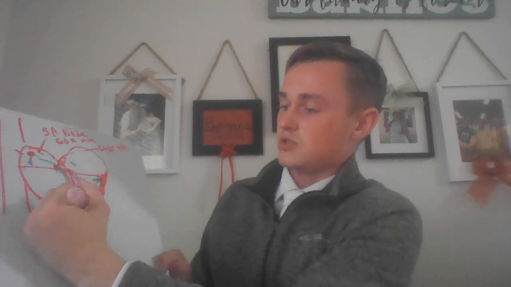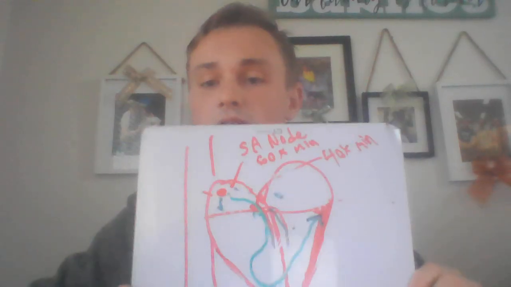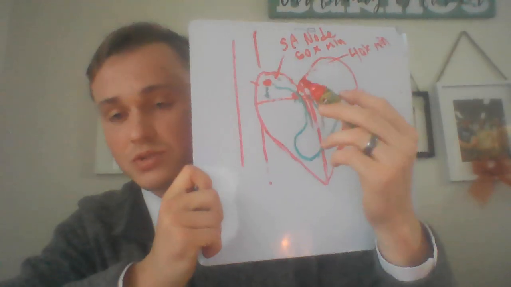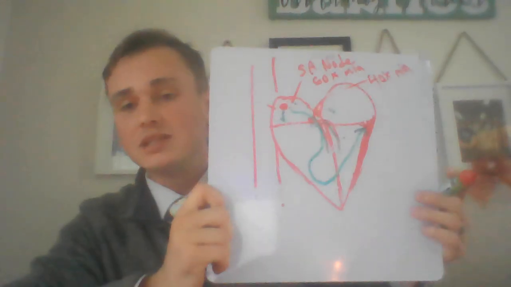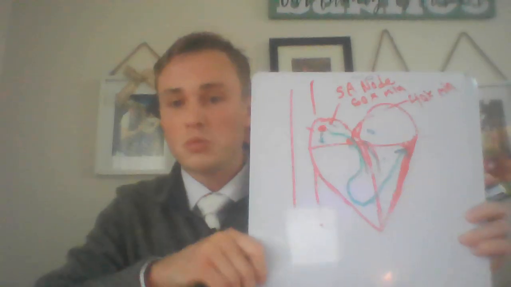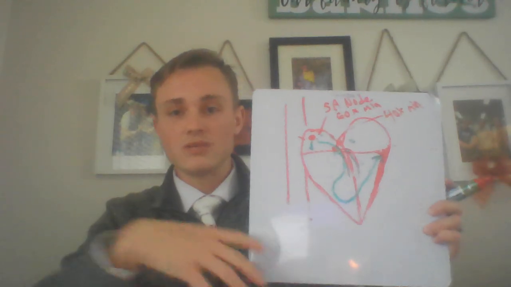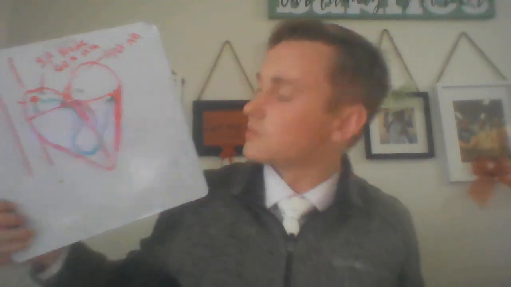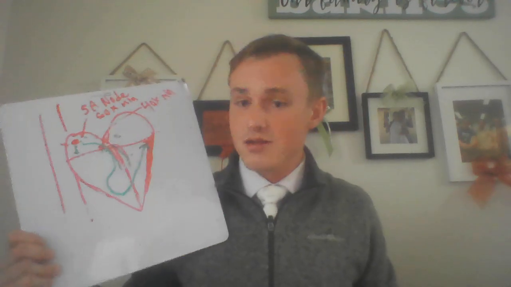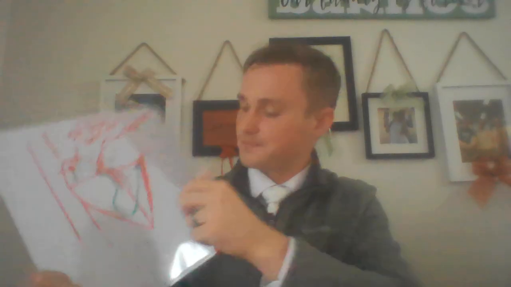Now, we have some really cool machines in healthcare today. One really important one is called an ECG machine. ECG machines are able to tell us the story of how our depolarization, or our action potentials, are going in our heart. What I just described is what we would expect to see in a normal, healthy individual who has a good beating heart. Now, if someone were having a heart attack, then we would not see this pathway.